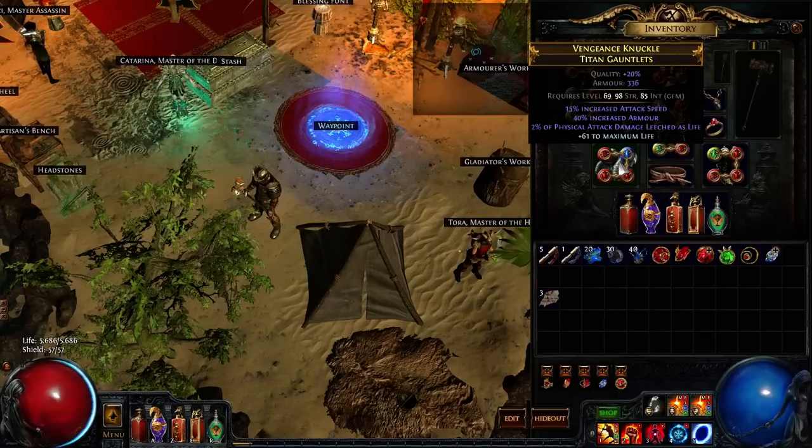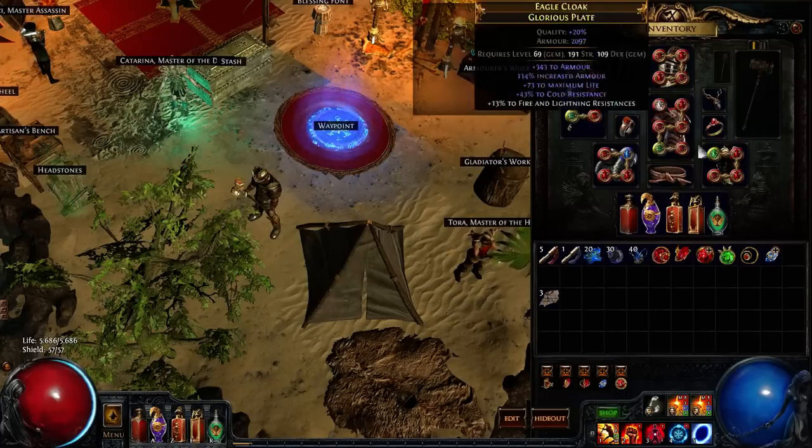My gauntlets I use for my physical leeched as life. I only have 2% life leech, because I don't need more. Okay, that's it for my gear. Easy to craft Titan gauntlets, it doesn't take that much, because I don't need more than that. And that's it for my gear.